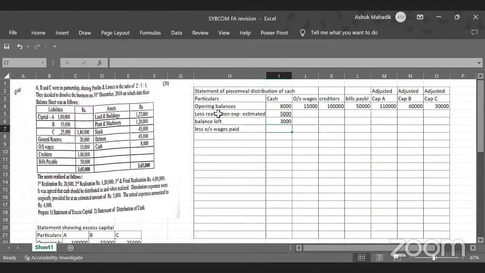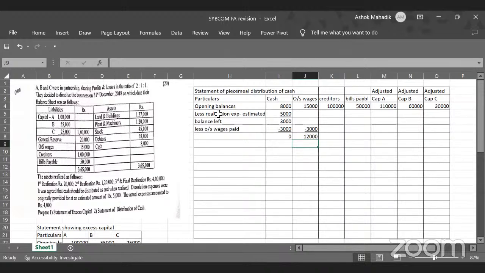Very simple. Just deduct from cash. Cash means 3,000 minus 3,000, and deduct from outstanding wages. Okay. Deduction should be in same line. Okay, remember this. So cash now became 0 and your outstanding wages now are left at 12,000 rupees. Clear? This is so simple. Okay, whenever you will have cash, you pay in this order. First, pay government taxes or outstanding wages or outstanding salary. After that, you can go to other liability.